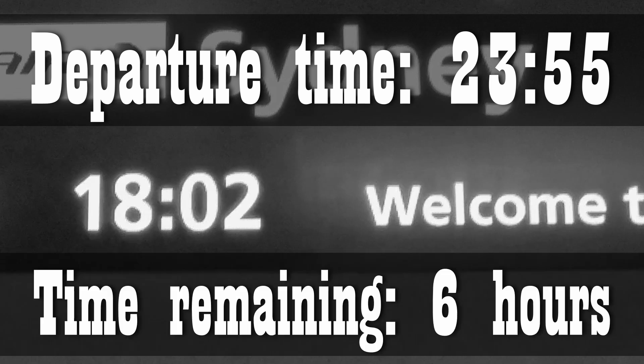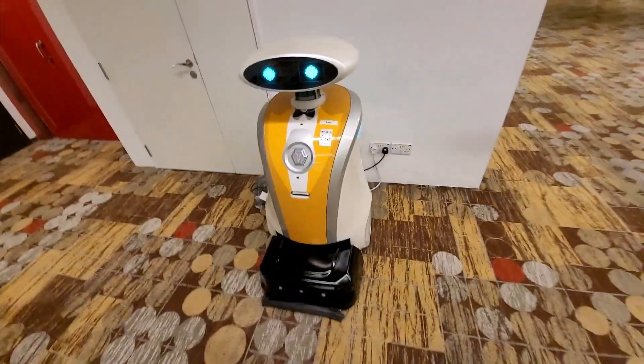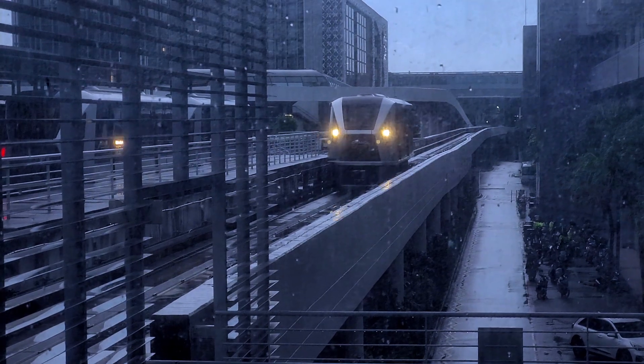I've explored the two main terminals a little bit, seen some nice gardens. Let's see how much time I have left. Let's go find some food. Terminal 1 does have some decent food options, but Terminal 3 is where the real good food's at. If you ever wonder about the easiest way to kill time in an airport like this, it's basically just to go from one end to the other over and over again, seeing what you can find — preferably while making a silly video about the whole thing. And this guy called Sam is apparently a vacuum cleaner, because we're living in the future. It's kind of amazing how much more dystopian Singapore looks when it's dark and rainy.